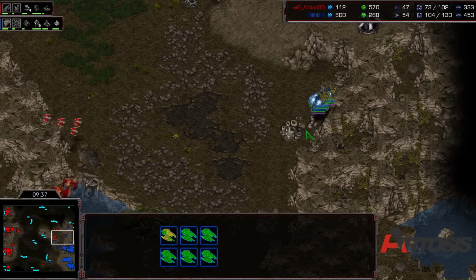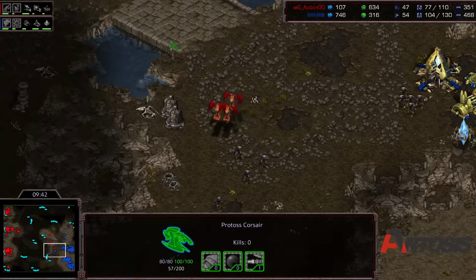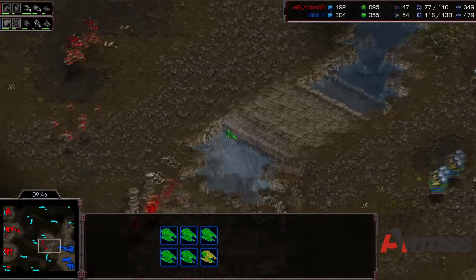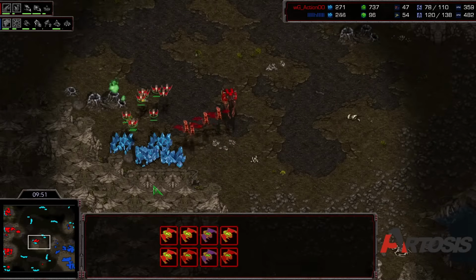Did he not realize that Ruin actually did end up getting +1? Because he already has +1 Corsairs. He's continuing to make them. He hasn't been wasteful with them. He's been active with them, but he hasn't been wasteful. So I don't think these mutas were ever going to get anything done.